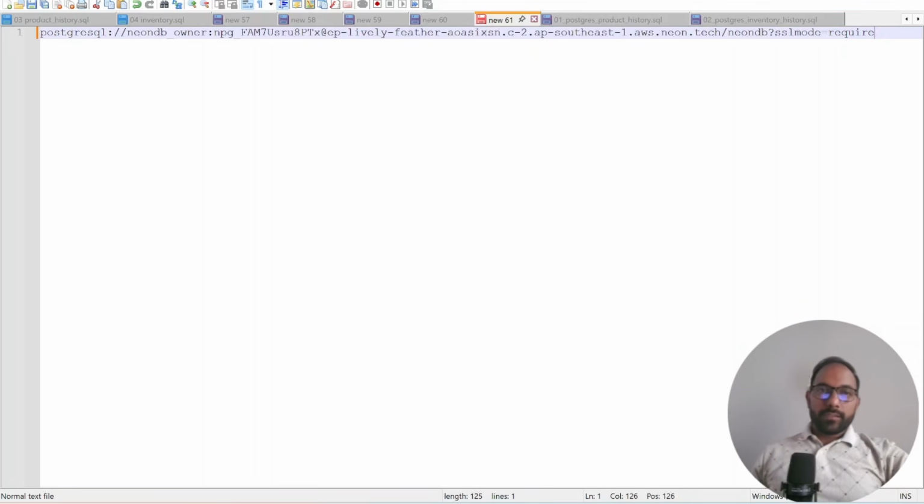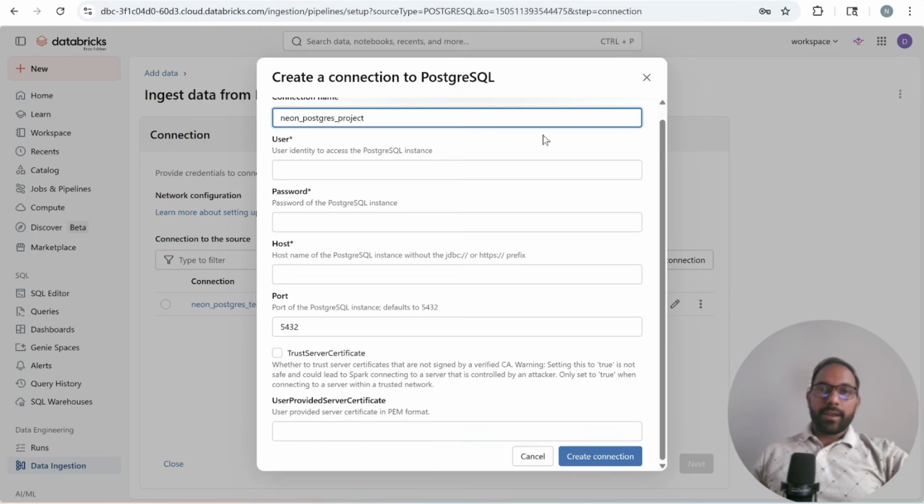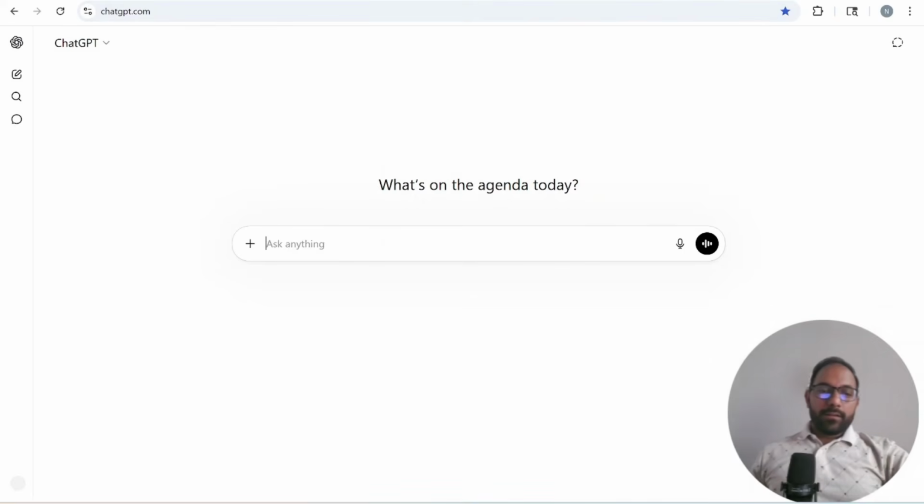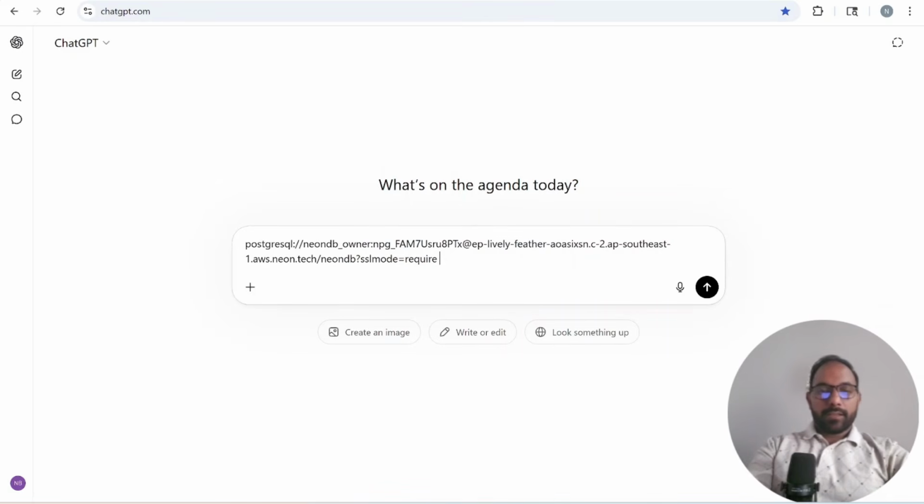But if we see this, we are not able to understand which one is the user, password and host name. This is where we can take help from ChatGPT or any LLM. So let's open it and ask it, based on this URL, give me the username, password, and host name.